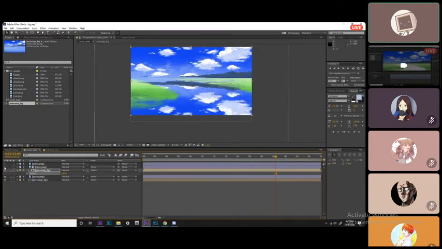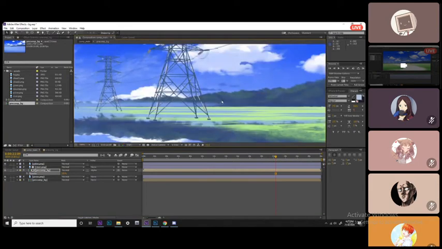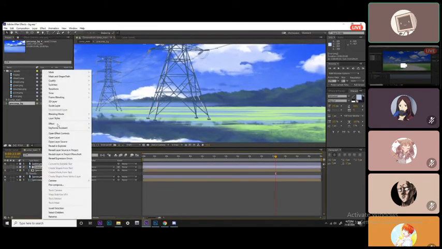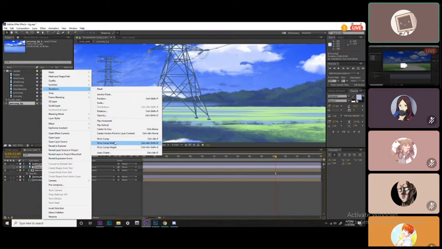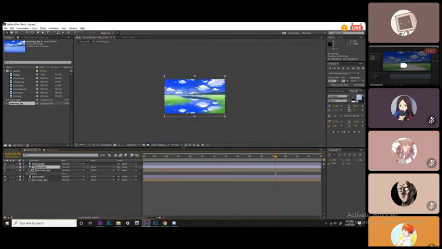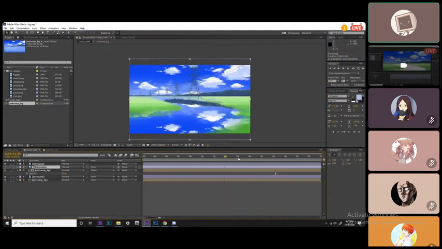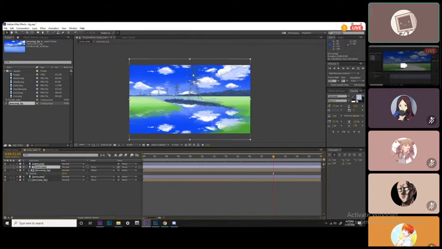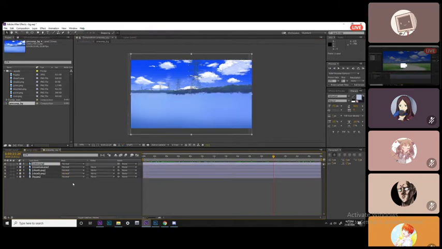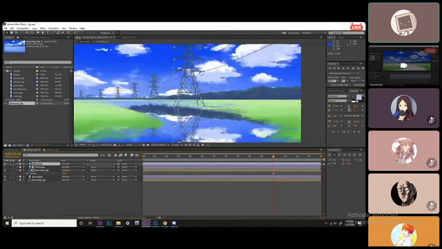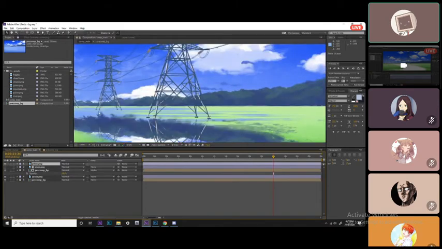We don't need to turn on this mask layer, we can just hide it. I made some mistake on this river. Now we're still missing the reflection of this island. For this pylon, when I was doing this painting, we cannot just flip like that. I noticed if we just flip, copy and paste it here, it doesn't really align. See, here is aligned, but here it's not aligned.